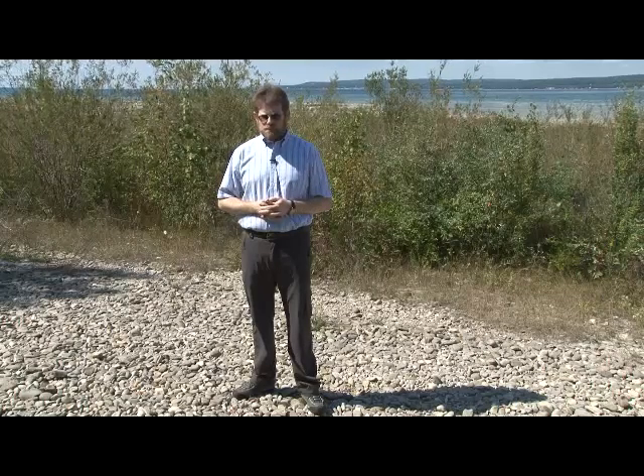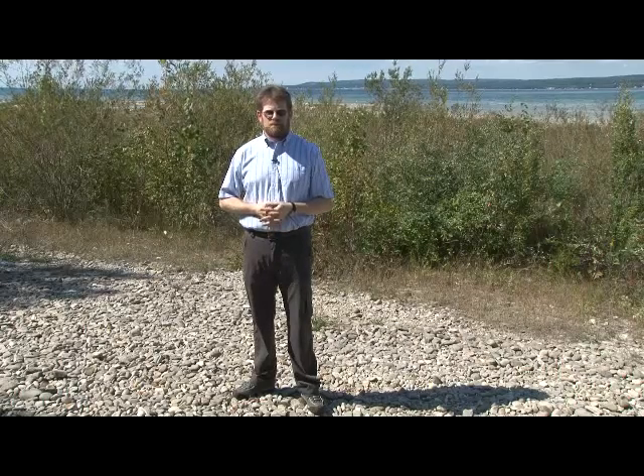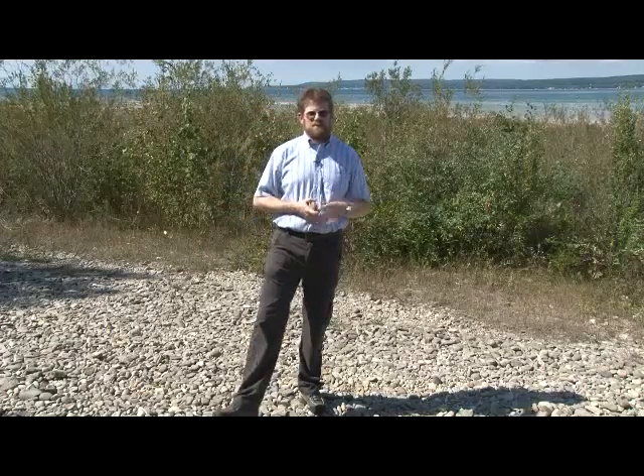Otherwise, when we see them in people's backyards and up and down the shoreline, that's evidence that glaciers and waves have moved those stones from somewhere else. Michigan was run over — over the last two million years, we've been run over at least four times by large ice sheets. The problem with figuring out how many is that every time an ice sheet comes through, it obliterates the evidence from the previous ice sheet. But as they scrape along and pick up stones, they'll drop them in different piles everywhere. Then as the ice melted, you melt a big block of ice, you get a big body of water. We would have had large lakes in the area, even bigger than the Great Lakes we see today. It's rather unfortunate we call them the Great Lakes because they were even bigger in the past. But if you drive around Petoskey and Harbor Springs, you'll see flat bench-like features along the shoreline — what we call terraces — and those are the old lake levels.